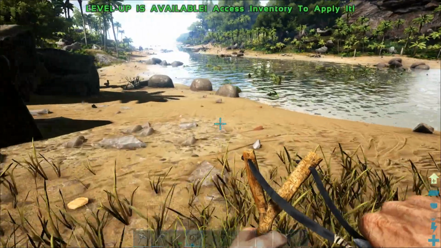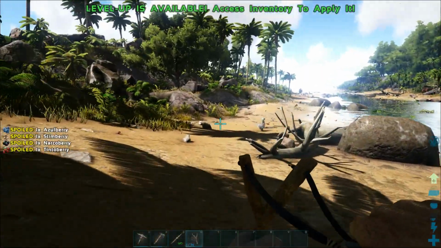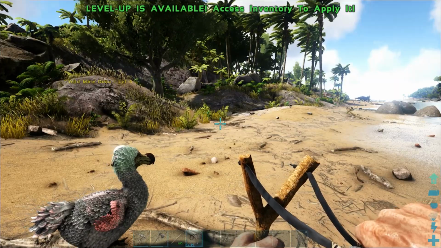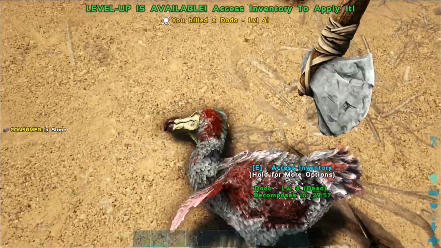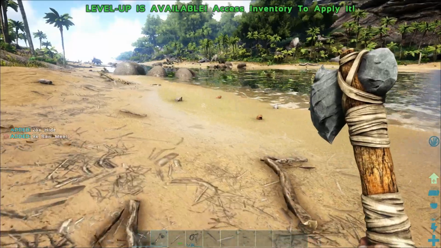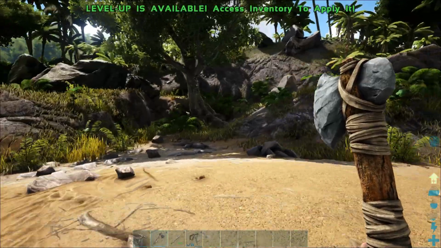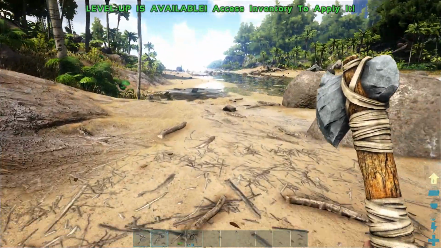Good. Okay, well, here's another one. See if we can tame this one, and then we'll set ourselves up a nice base over here. Male dodo. It's not exactly what I want, but we'll go ahead and kill it just for the resources from it. There we go, good. And yeah, that'll work. Go ahead and make ourselves a little base here or something, all around this area.